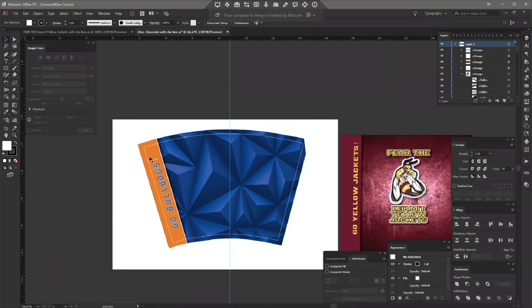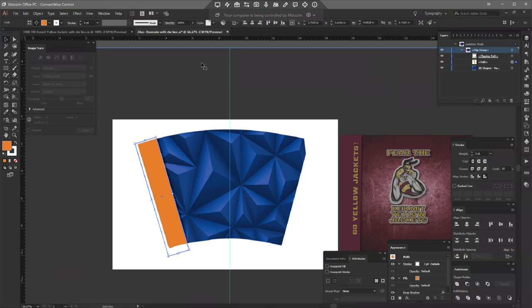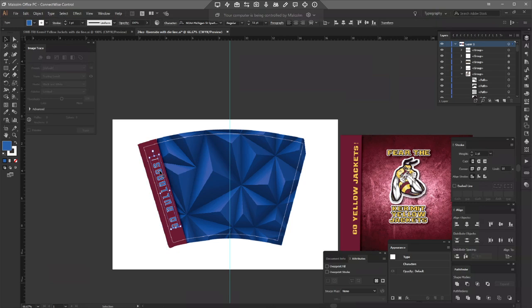So delete all that. Then select the banner, double click to get to it, and then you can turn that off. And then eyedropper with the letter I. And then do the same thing. Select this font, use the eyedropper on the font over there. Change the text to match.